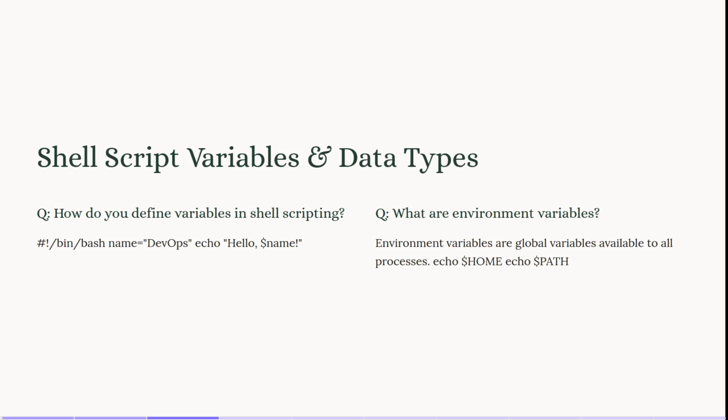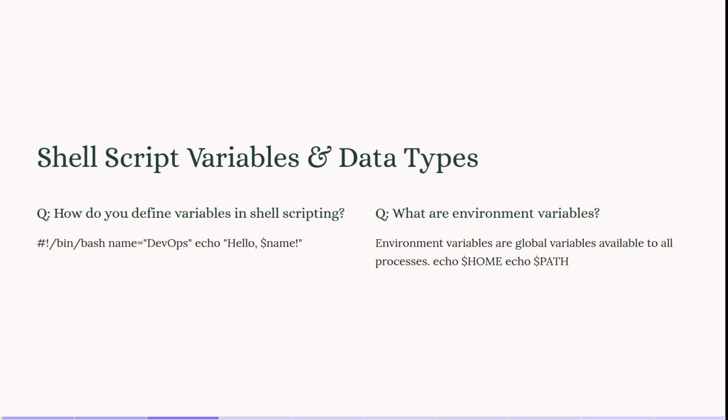But are there any rules we need to be careful about when using variables? Anything that might trip us up? One crucial thing is spacing. When assigning a value to a variable, make sure there are no spaces around the equal sign. No spaces around the equal sign. Got it. Any other gotchas? Be mindful of how you name your variables. Keep them descriptive and avoid using reserved keywords or special characters.